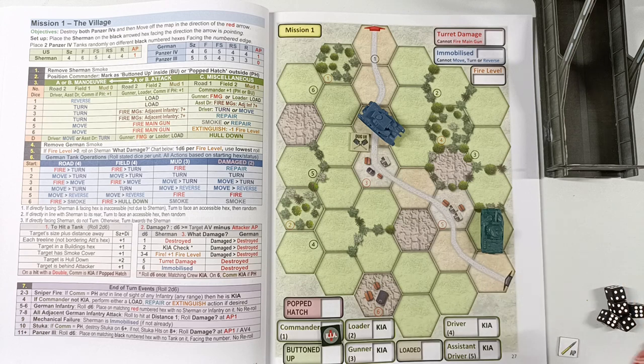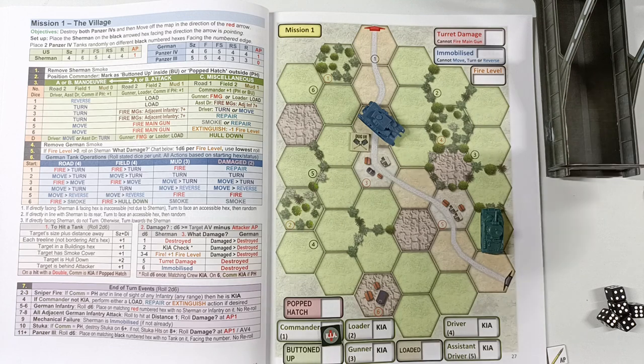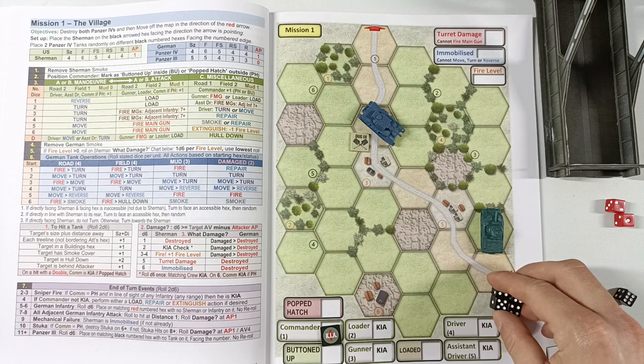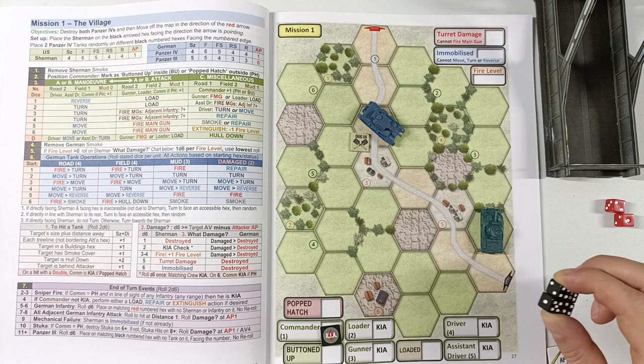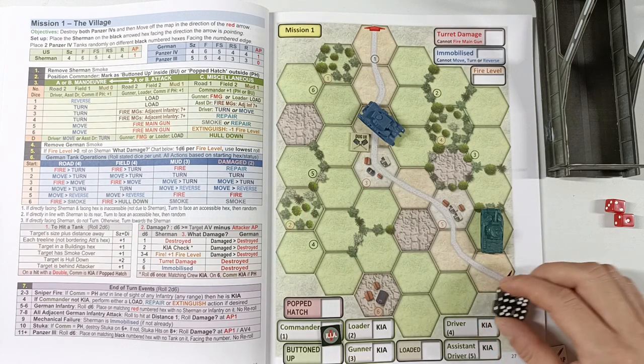We now go to roll for our random event. And we roll a 3, which means sniper fire. If commander has popped hatch and in line of sight of infantry, he's killed in action. But we don't have a commander and we do not have enemy infantry. We go back to our turn and we will roll 2 because we're on a field. Plus 1 because we have a gunner and loader still alive. Sorry, gunner and loader would be previously when firing, not driver and assistant driver.